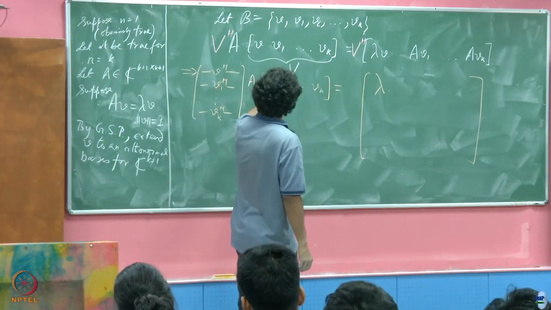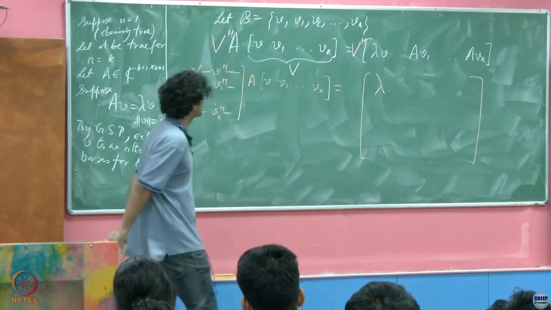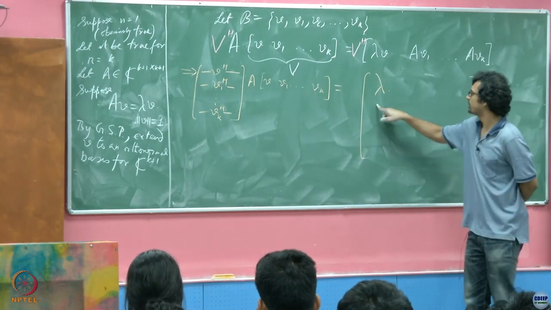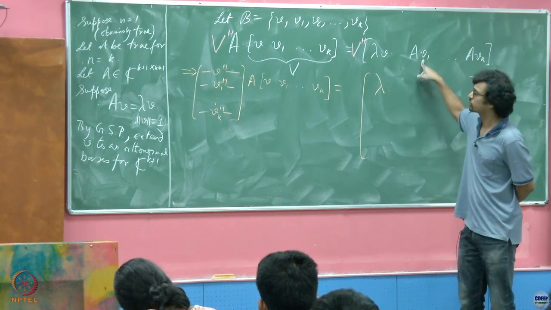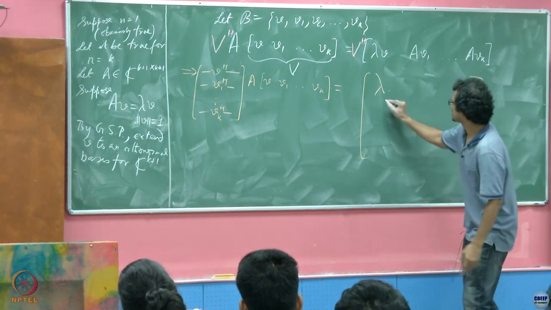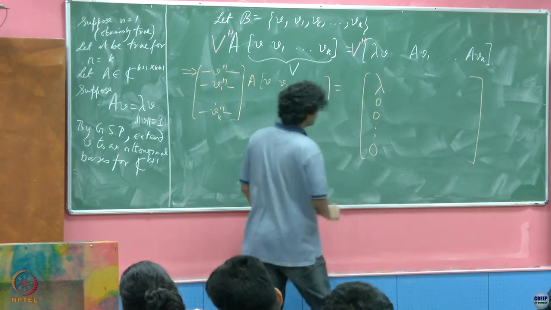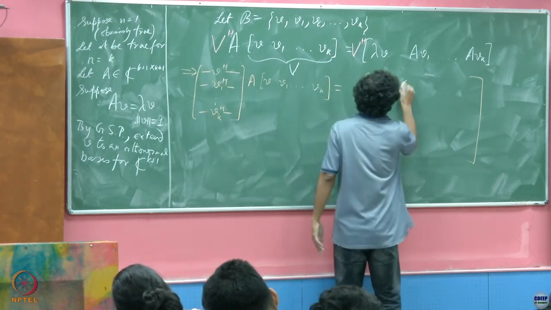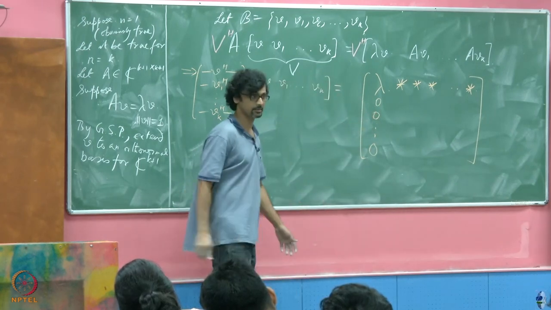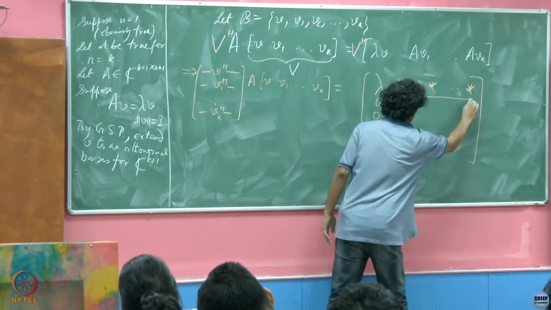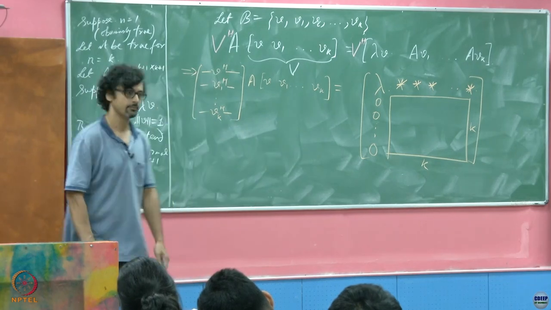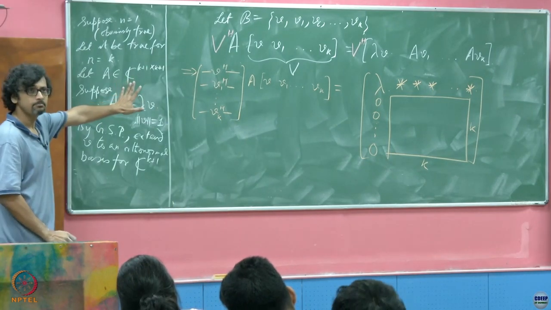What about the second term? If you hit V1 Hermitian with this, what can you say? The term here I'm talking about. This is an orthonormal basis. So the inner product of V with V1, V2, V3 till all of the others is 0. So this entire thing is 0, is it not? Correct? These things I don't care about for the time being, except that when the time comes, I will use that. Now, what is the size of this block? K cross K. Agreed?